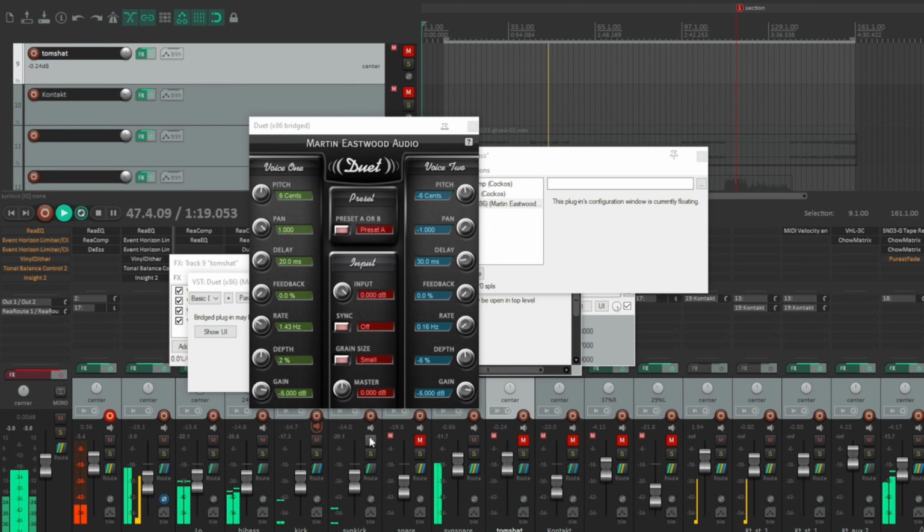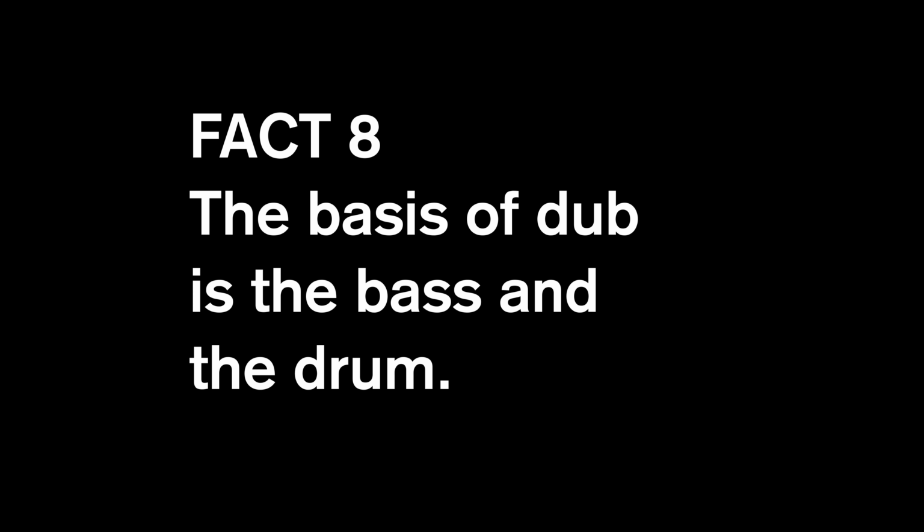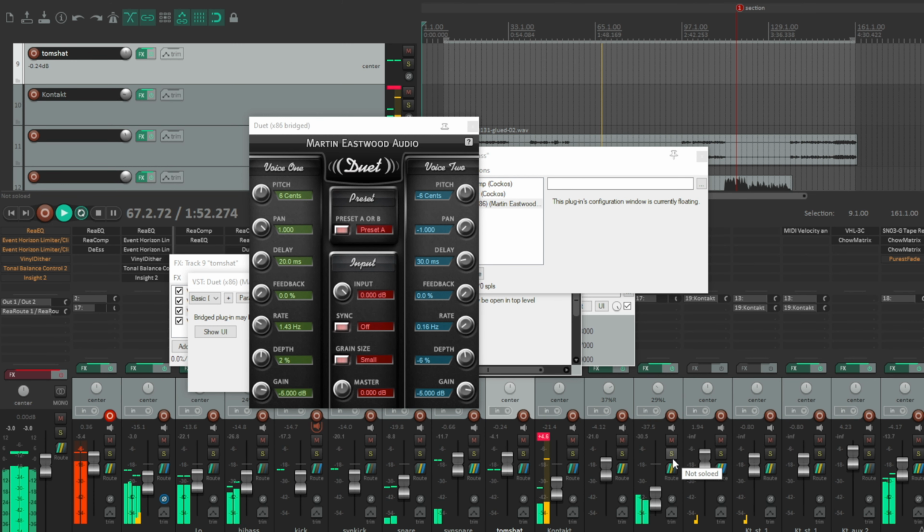It means that the mixes that he was doing, first of all, were spacious, and the primary interplay that was going on in the instrumentation was between the bass and the drums. They're the foundation of everything in dub and in much of the music that Martin Hannett recorded.